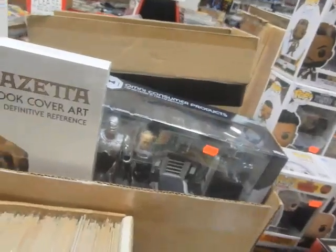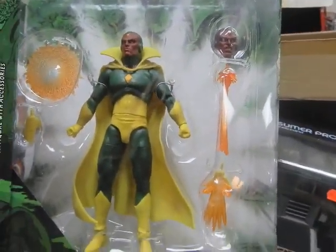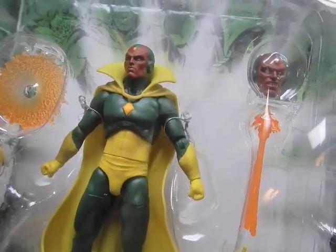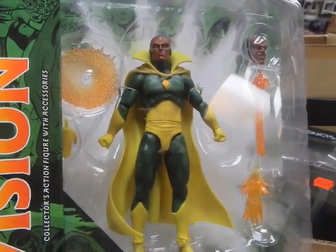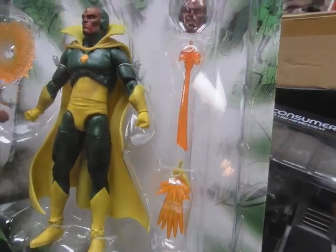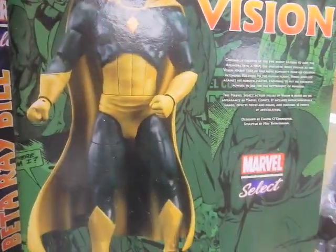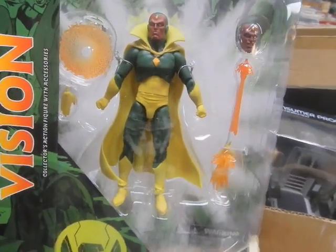Finally, as far as the figures go, we've got the Vision — and of course he's in his traditional costume. It's kind of funny that they come out with all these action figures and they never have them in their new outfits. It's always the traditional ones, which I think tells you something — if you're doing this with action figures, change them back in the comics to traditional costumes and maybe your comics might actually start selling well again. He's got a couple of different head sculpts — very cool figure. I only wish they would have had an interchangeable arm to make it seem like he's going intangible.